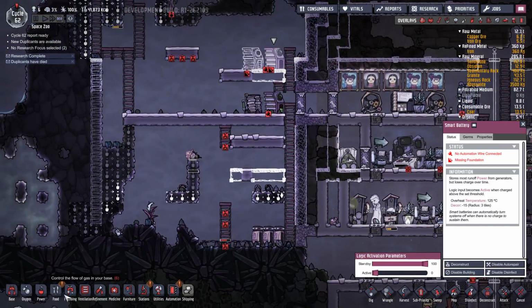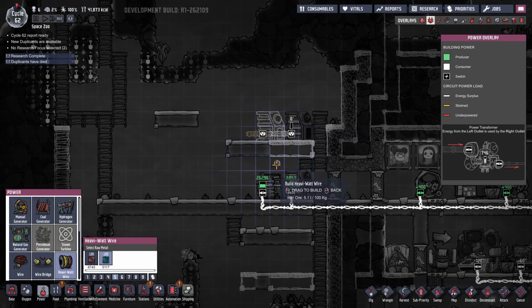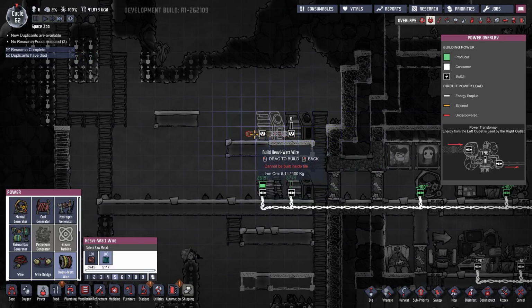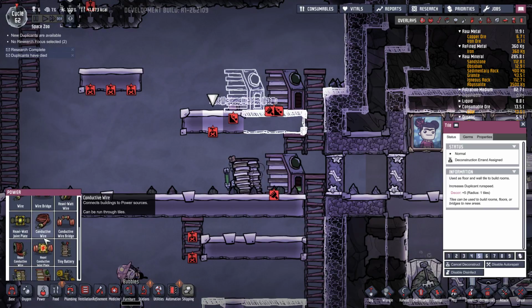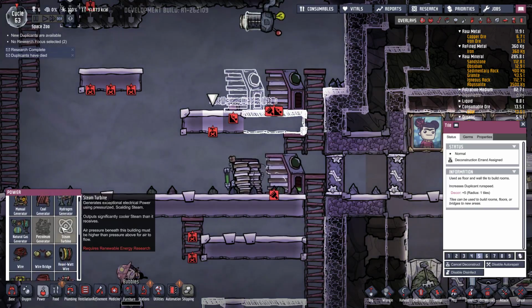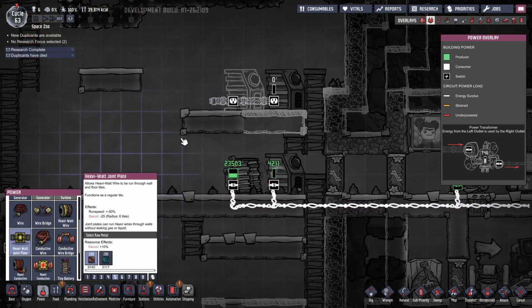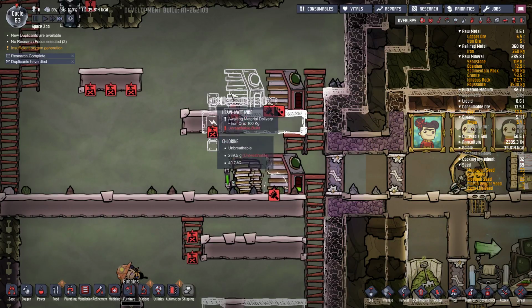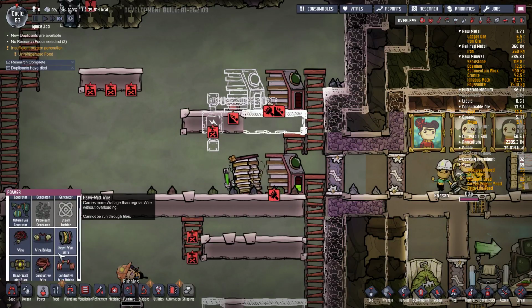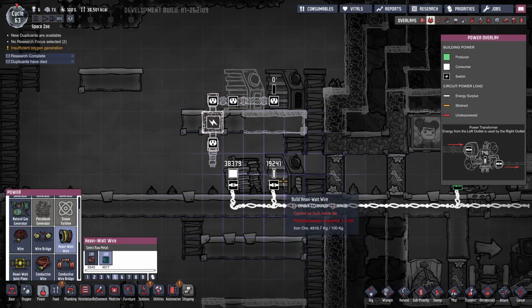So what we will need is we need heavy watt wire. So what I want to do is do that. Deconstruct you. So can we put... what's a heavy watt joint plate? Wrong button. Where are you? Turn around. Put that there. And we'll do the automation later. We're going to put that there, and we will end up doing that stuff.